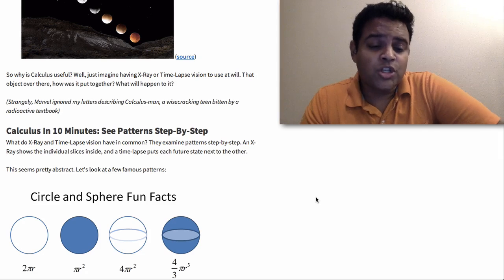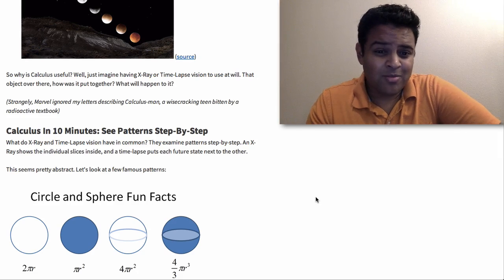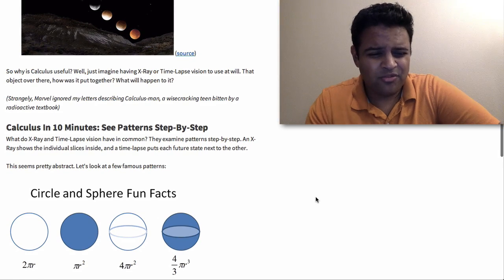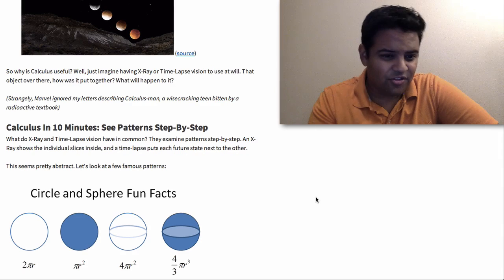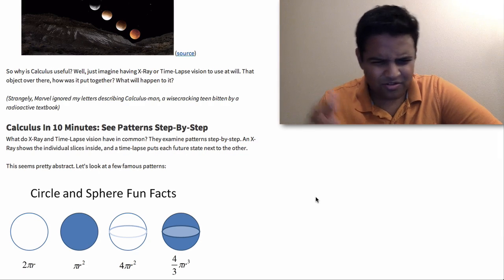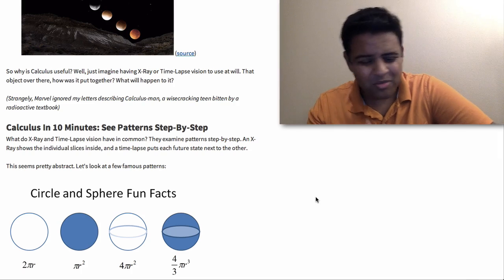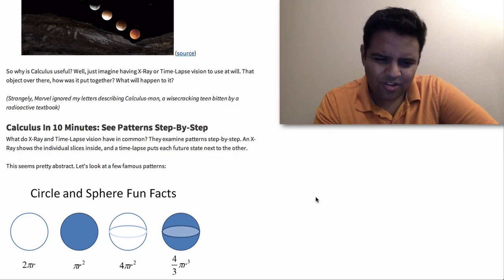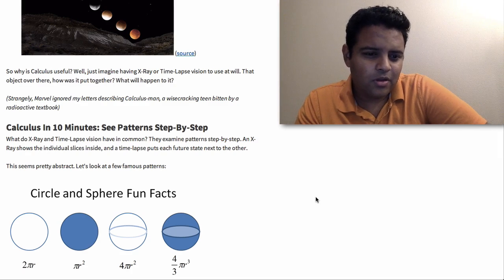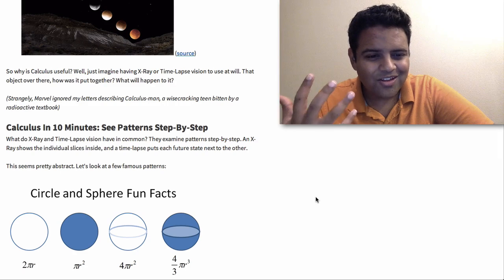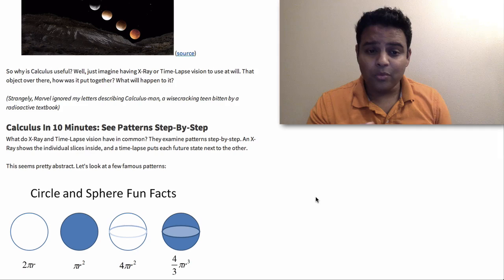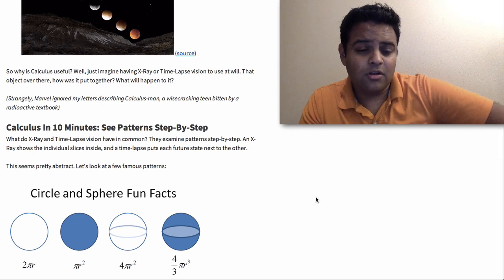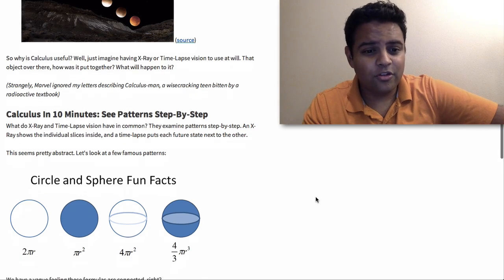So, like we said, we're talking about geometry. Here's a couple kind of geometric facts that you might have seen before. And honestly, you probably had to memorize, right? I have to memorize them usually. It's just, okay, there's a bunch of pies and r's and fours and threes and squares. I mean, it's a lot of stuff, but it seems like they should be related, right? And they are related, but we don't really have the insight to see it without calculus. Calculus gives us the kind of viewpoint which makes these seemingly different facts click. So let's try it out.